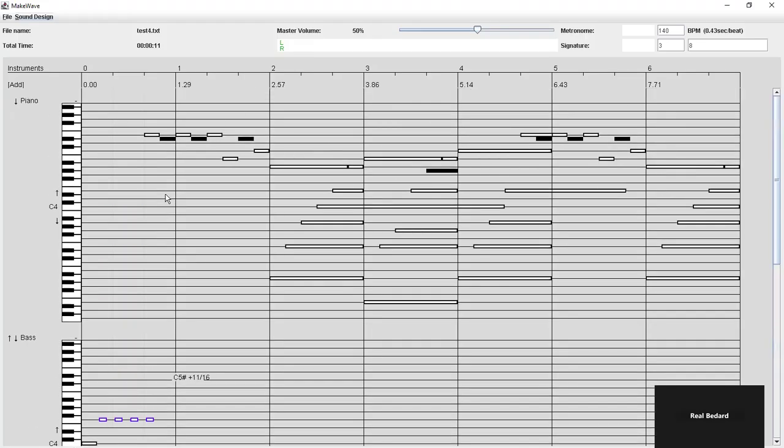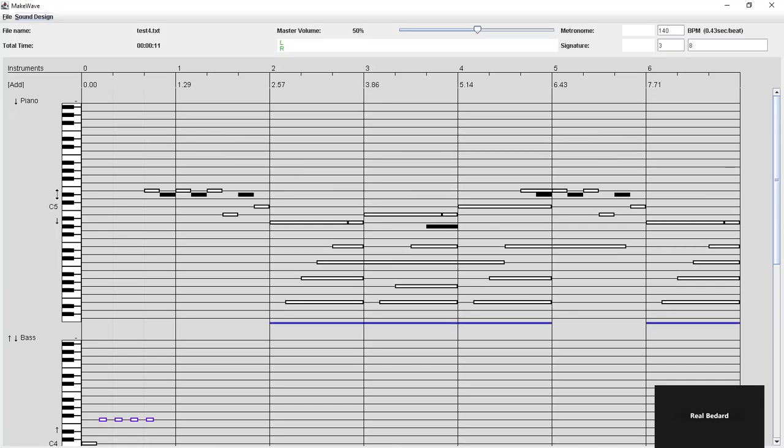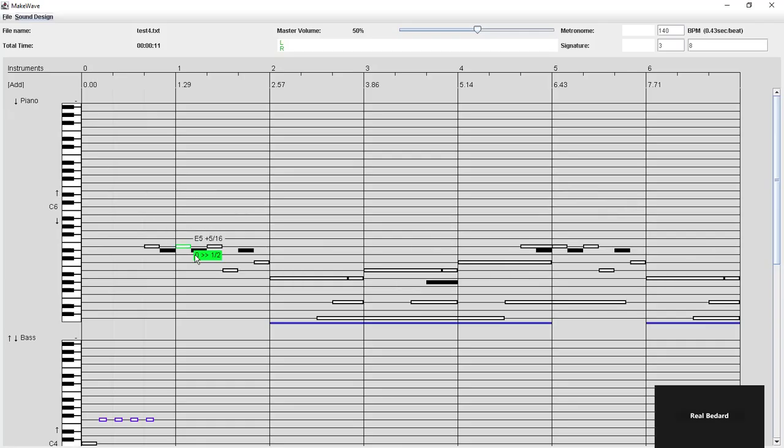Now, let me go back to the top. Here's my piano. You'll notice C4 here is in the middle, also known as middle C of the 4th octave. I could scroll up to go to the 5th octave or the 6th octave, and you'll notice the notes all move down. Any notes that scroll off the screen are actually in blue here so that I know there are notes there.